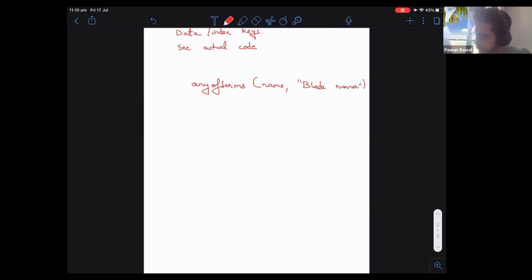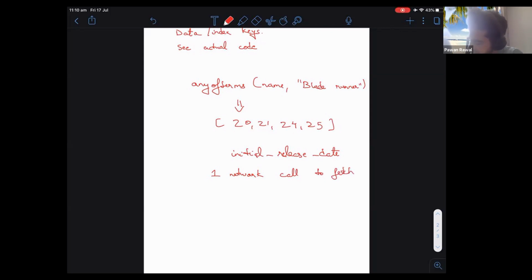So if I had something like this, and this returned UIDs 20, 21, 24, 25, and I had a child call, give me the initial release date of all these entities. In this case, we would just be making one network call to fetch the release date. And that's because all the data for a predicate lies in one group.